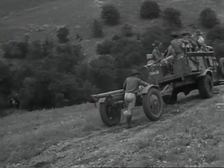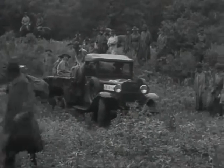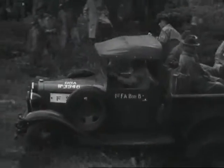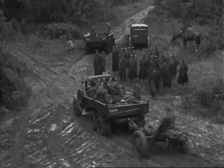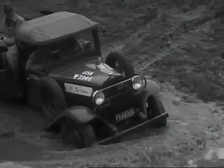Just to be sure that they don't take any shortcuts around the bumps, the captain shows the way, and the Army plays follow the leader. Another couple of hills, and then into the woods, and hauling a piece of artillery with you doesn't make it any easier. Up and downhill, through mud, water, sand, and anything else that happens to get in the way. Gotta be half duck and half mountain goat to get by here.